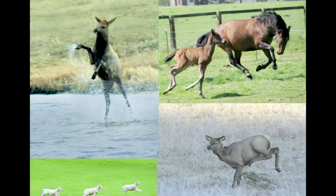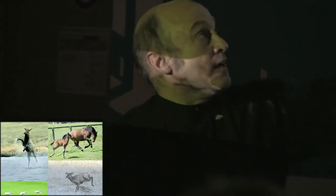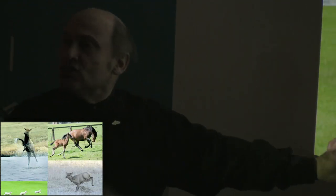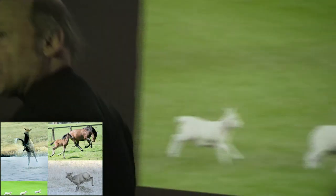Mammal herbivores also play, but in a very different way. They don't play at prowling or hunting or grappling, because that's not what they do. But what is important if you're an herbivore is you've got to know how to run fast and how to respond when a predator pounces on you. So what you'll see, especially with sheep, is young sheep standing in the middle of a field will suddenly jump up and start running very fast — that's how sheep respond to wolves. This behavior, kicking backwards, is a very good thing to do while running: if a predator gets closer, maybe you'll hit him in the face. They are learning what they need to know to survive. This is play.